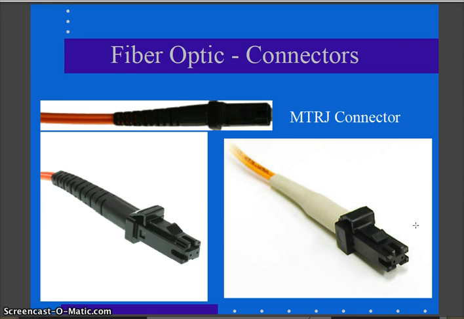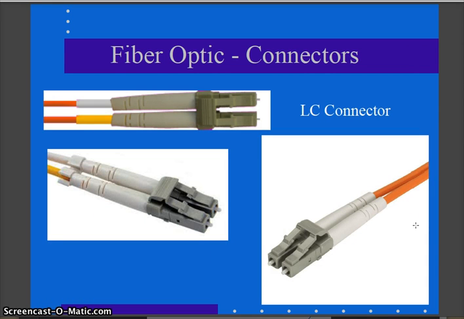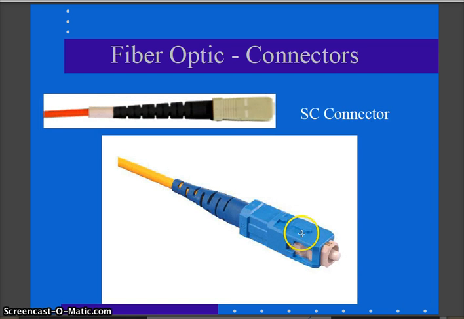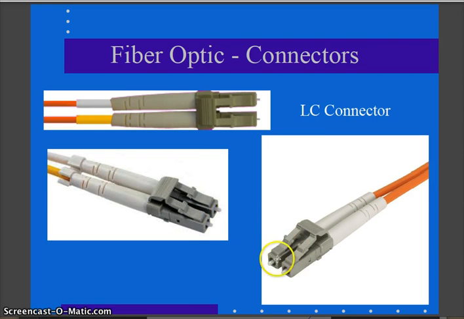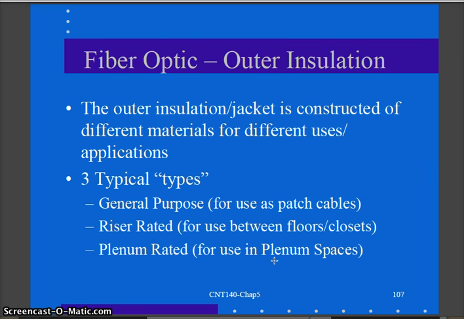those aligned. The modern connection that you run into for probably most things today is going to be LC. These two connectors take up about the same space as one of these back here. So it's a smaller form, but you notice there are two fibers right there. That's the one that you see most of the time in switch ports or small form pluggable modules that you'll be plugging in your switch.